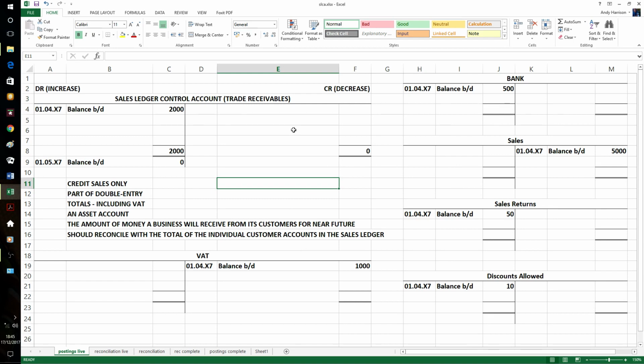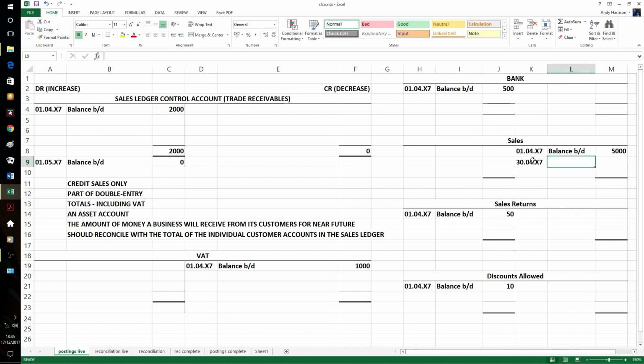So we've got some numbers. The numbers would come straight off day books. I've done some postings from day books previously, so I'm not going to do them again. I'm just going to put the items into our control accounts and our individual accounts. It's a matter of preference. Do you do the control account, then the individual accounts? I'm going to do the individual accounts first, the individual ledgers.